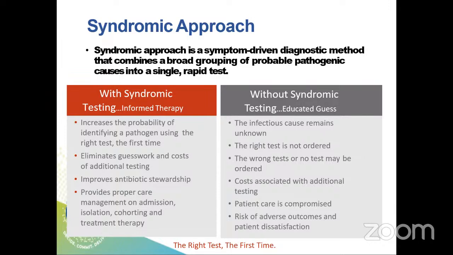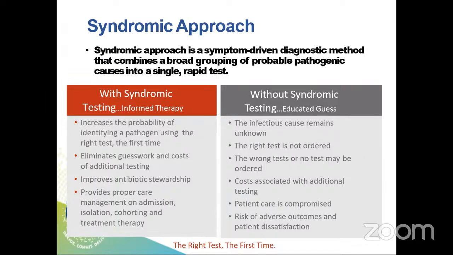So you can imagine, if it is within 1 hour, you can easily tell this patient needs antibiotic, or even go further and tell you which kind of antibiotic should be administered to the patient. So without the syndromic testing, sorry to use the word, it's an educated guess. The infectious cause remains unknown. So you'll use the term that I like using, the bazooka way, where you just hit and whatever you find, you find.